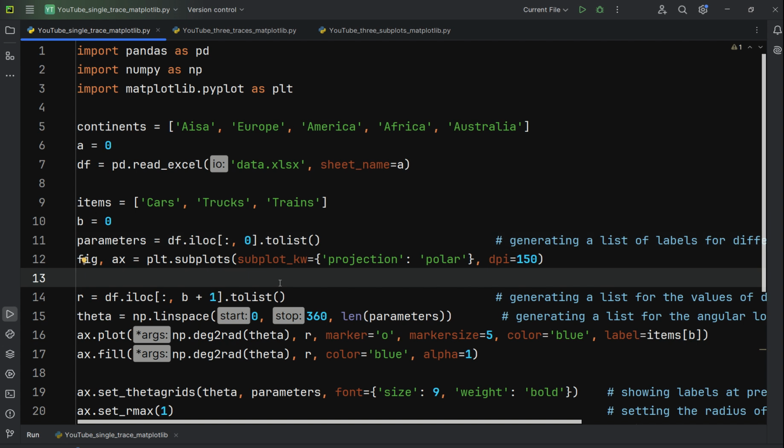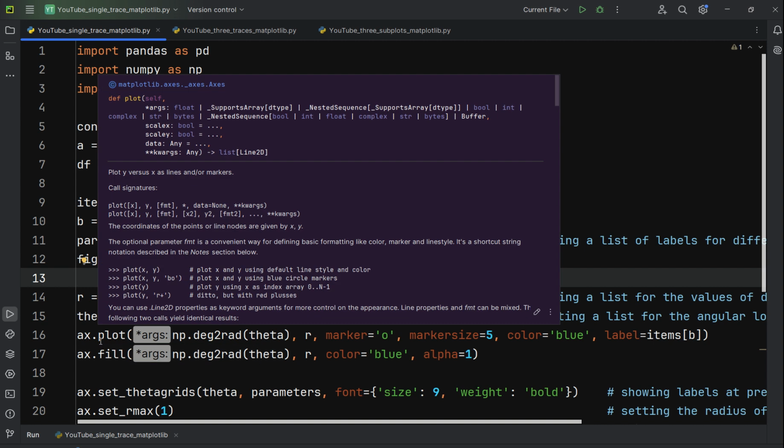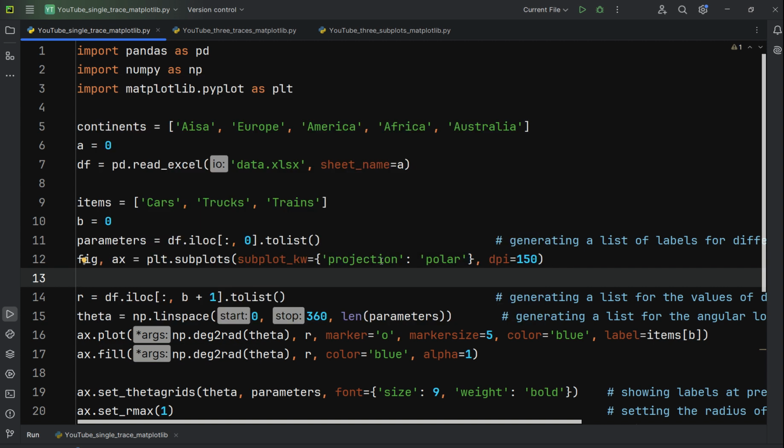If you had a linear plot or a scatter plot or pie chart or a stem plot or a step plot, you could simply put ax.plot, ax.scatter, ax.pie, ax.stem, something like that, because these are attributes for ax. But polar is not an attribute for ax. That's why we have to specify the projection here to be polar, and then we put ax.plot over here.